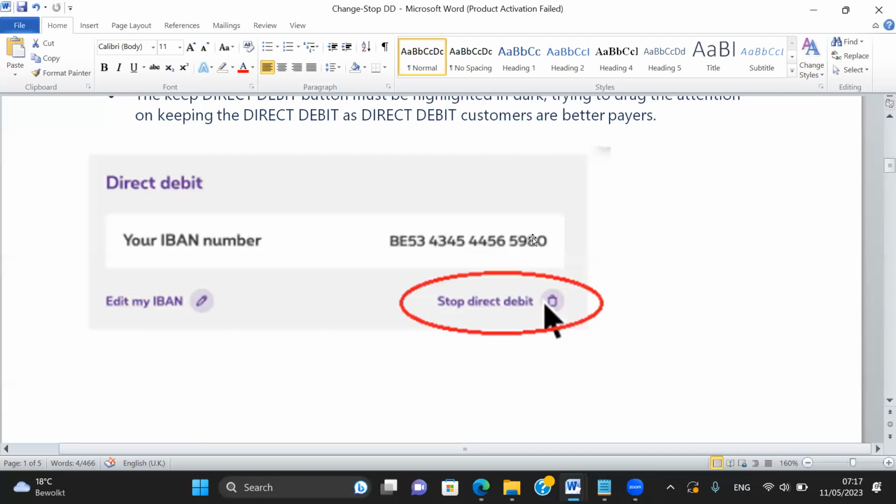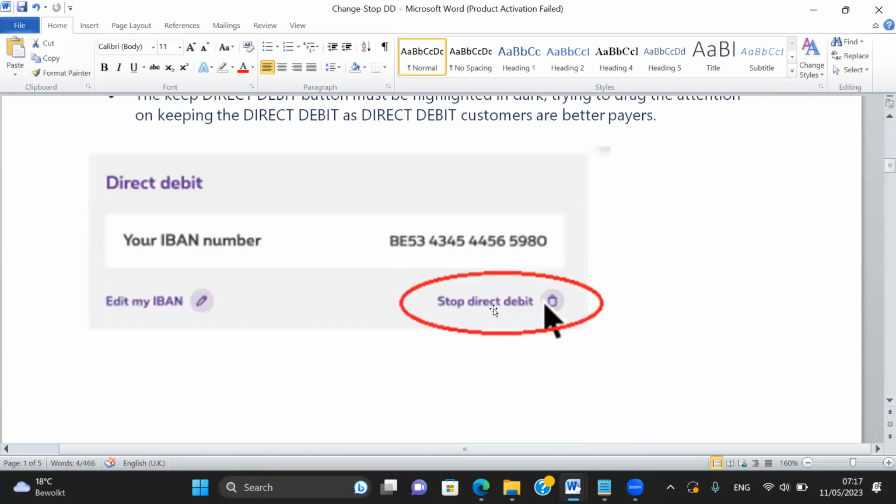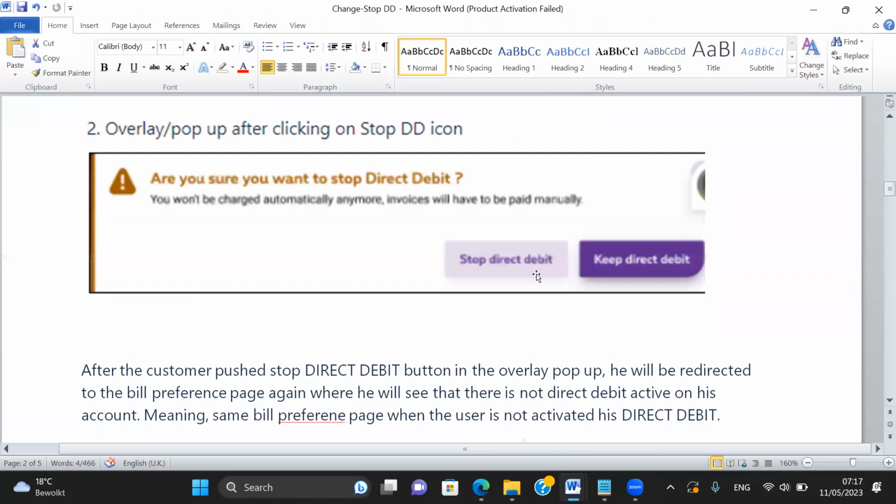Now here also, when you are trying to get the details, it is a get API. Now when I try to do stop, I'm telling stop, which means I'm trying to do some action. It is not get here. When I click on stop direct debit, there will be a different microservice which will ask the database to update the information. Here I'm not getting the information, I'm trying to update the information in the database. When I try to stop direct debit, am I trying to update the information in the database or get the information from the database? Updating. Yes or no? Yeah.